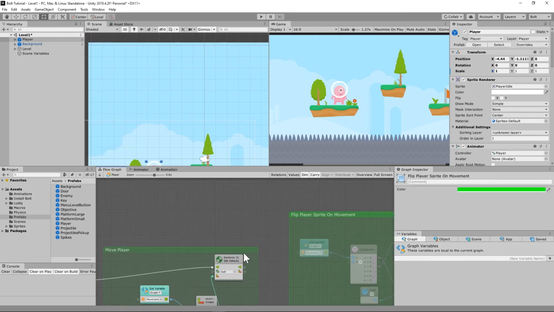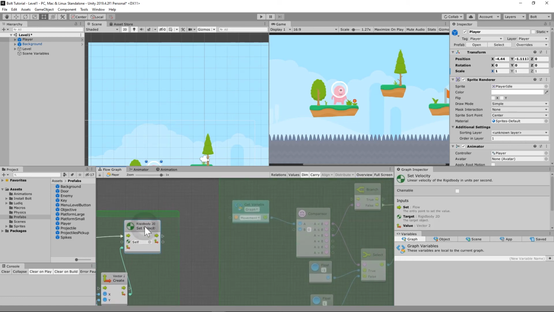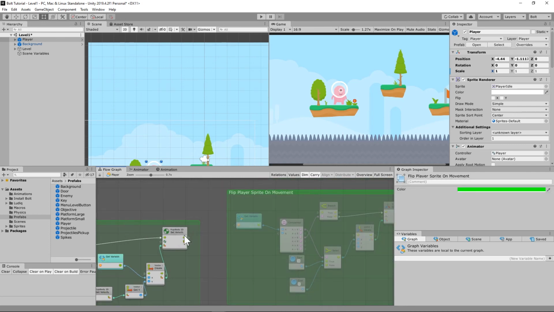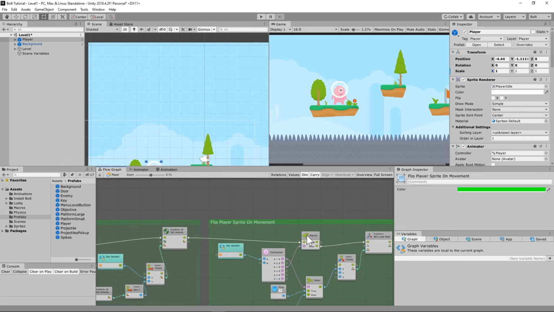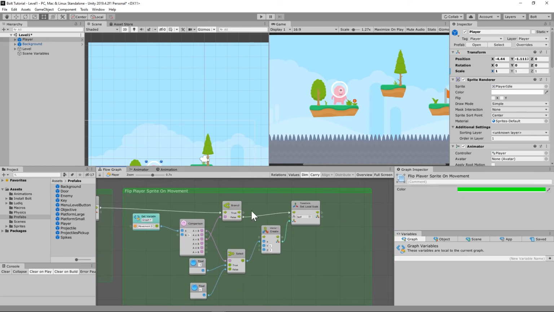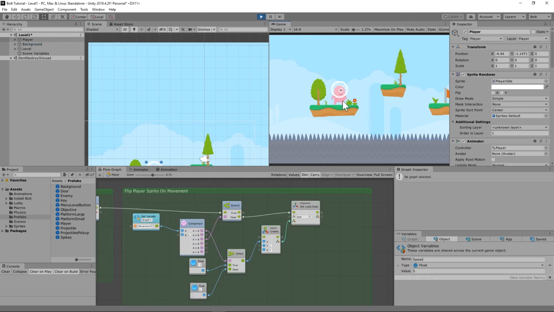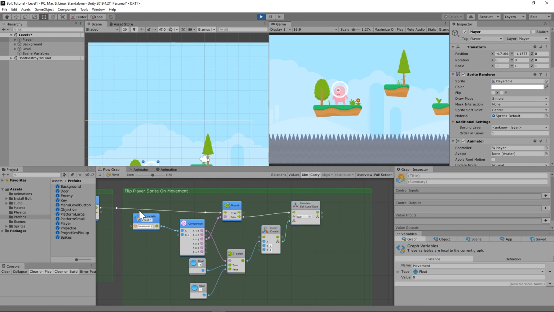Now, here's the issue. When that rigid body moves, we're going to plug that into our branch. When it moves, then we need you to check it. Otherwise, leave it alone. If it's not moving, leave it alone. That is going to allow it, whenever you go into your little guy here and press the A or D, it's going to flip. If you didn't have this set to true, first of all, this wouldn't work if you just had it update. Then it would flip it, but then it would flip it back. I think that is the way that it works.